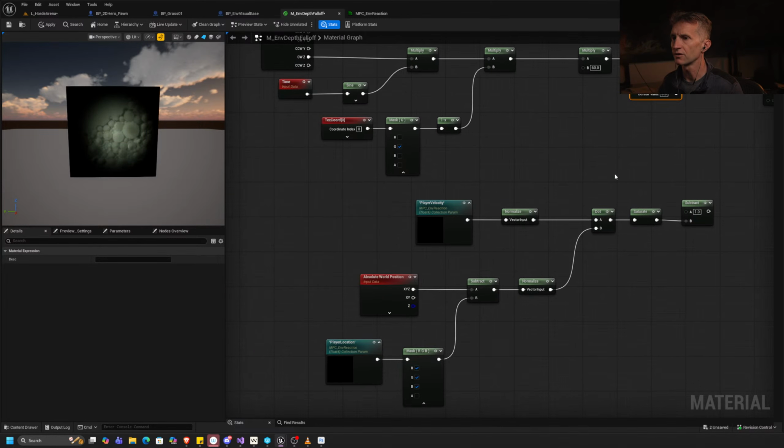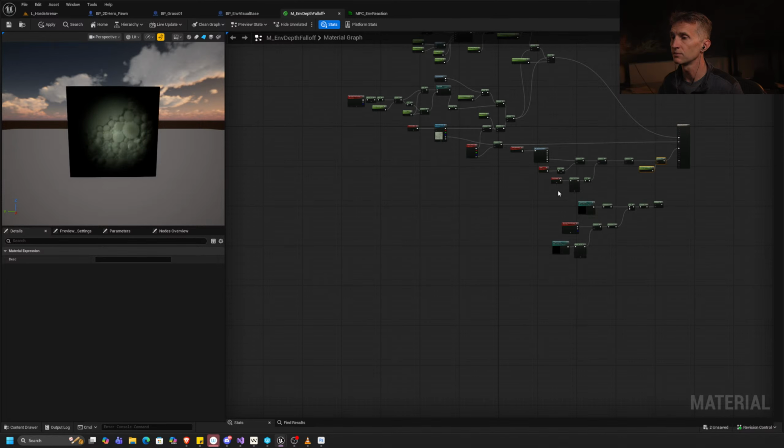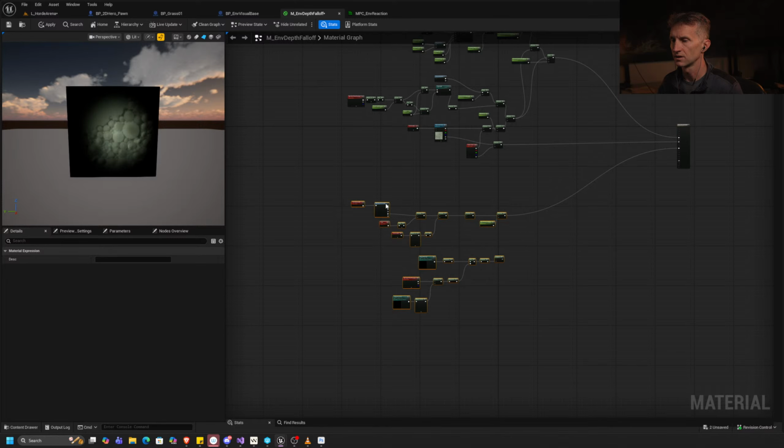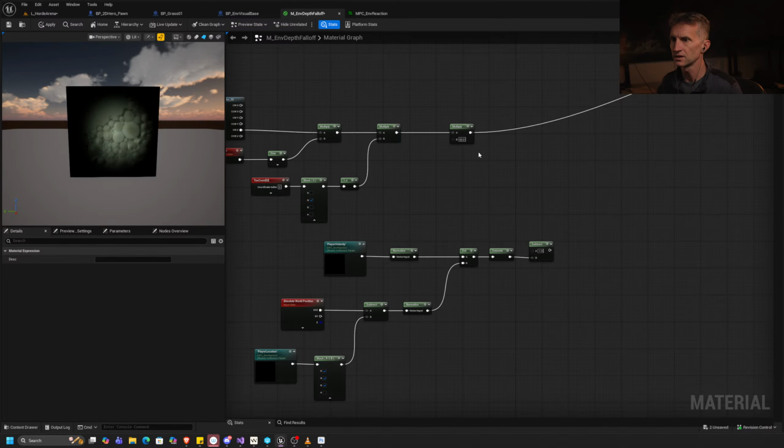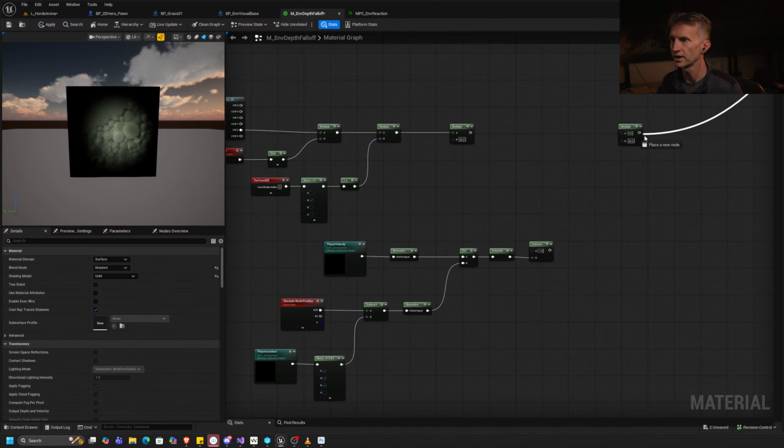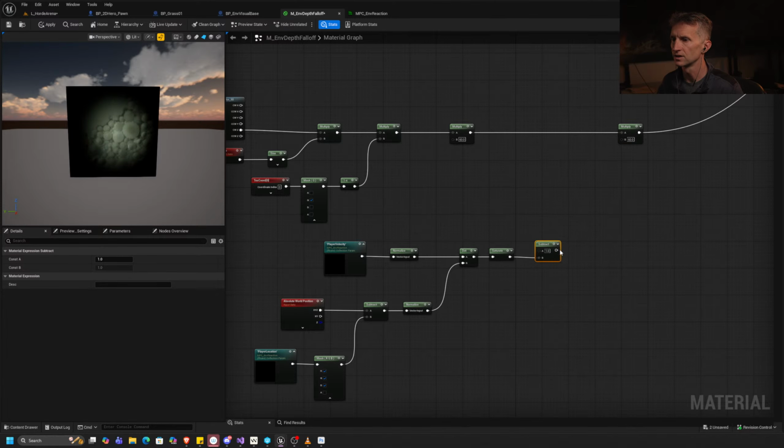So we have our alpha, we have all this stuff. Let's make some room here. We're going to need a lot more room because you saw how big that graph was going to get. Okay, so we can keep this up here as our enable. And then let's create another multiply. Control drag this pin so I don't have to go hunting for it. Multiply this in. Now I think, I could be wrong, I think this will make it so that it only, actually no, let's see what happens here. We may need to do a little bit more work here.